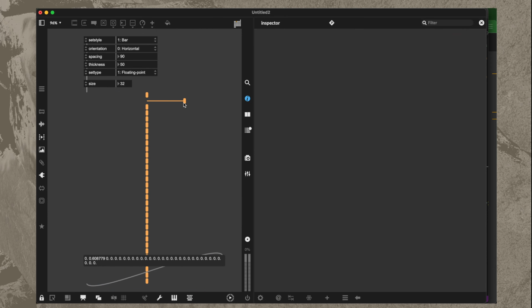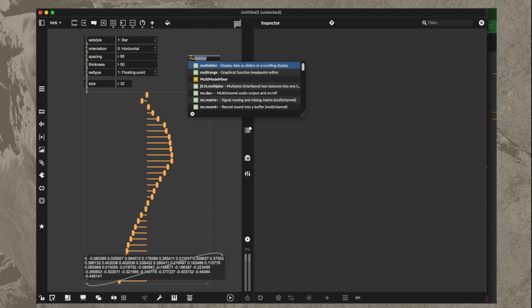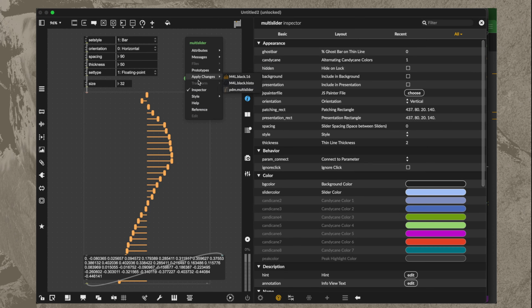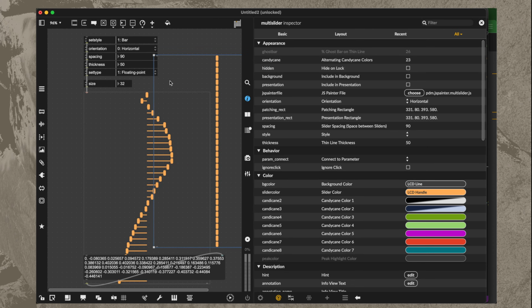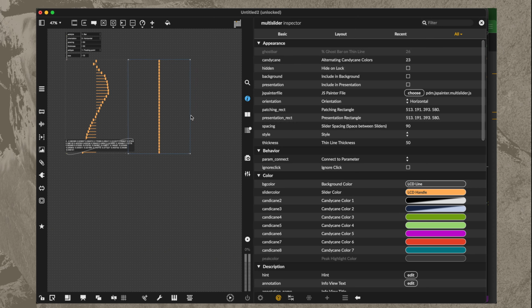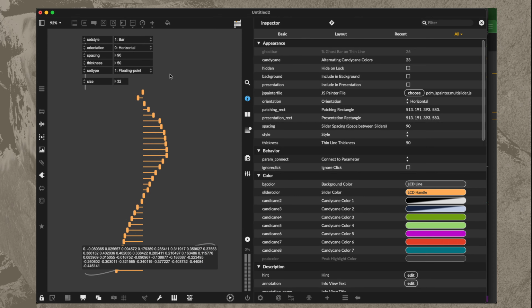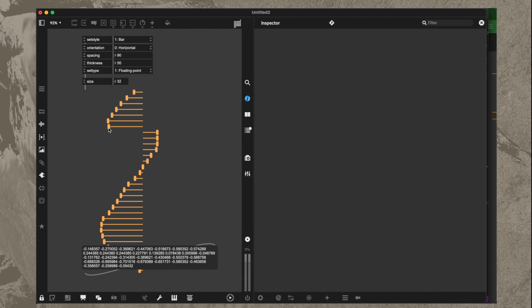So here's my default version. You just create a multi-slider, and then you go to this little menu and select your prototype. Maybe I'll edit my prototype because it's very large and long and tall, but you get the point, right? It gets you pretty close to doing what you needed to do.